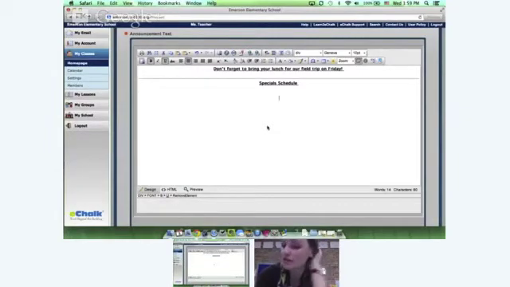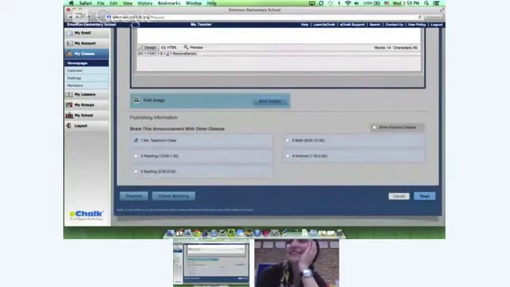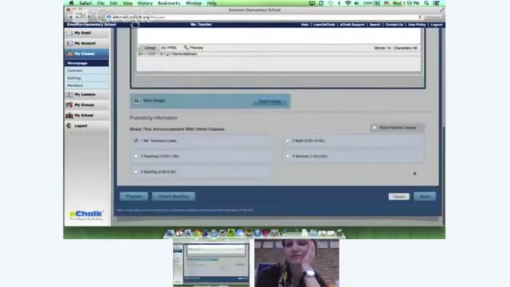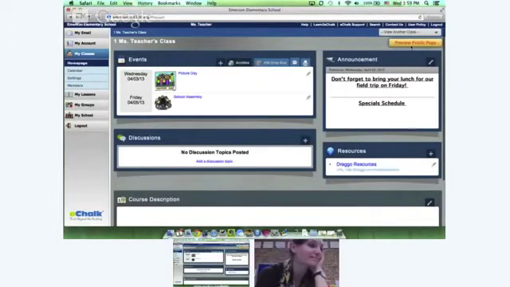Is there any way to go from what you're working on to see what it looks like quickly without signing out and signing back in again? Do they have it at the top? The preview. Can't you just save it and then preview? Once you're in here, go to preview public page, and that'll take you right there. So here's where your announcements would be. You can't do it while you're in the announcements editing area, but if you're on your class page, you can. When you're in that announcement editing area, nothing's saved yet, so you basically have to log out of that.